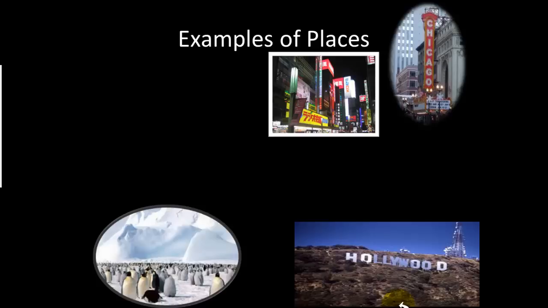Now, they're quite the opposite. Number 2 will address the second point on your notes. Examples of places are represented by this picture. There are also places on the earth that are virtually uninhabited. For example, Antarctica. So for number 2, you should have that there are places on the earth that are virtually uninhabited, and an example of this type of place would be Antarctica.